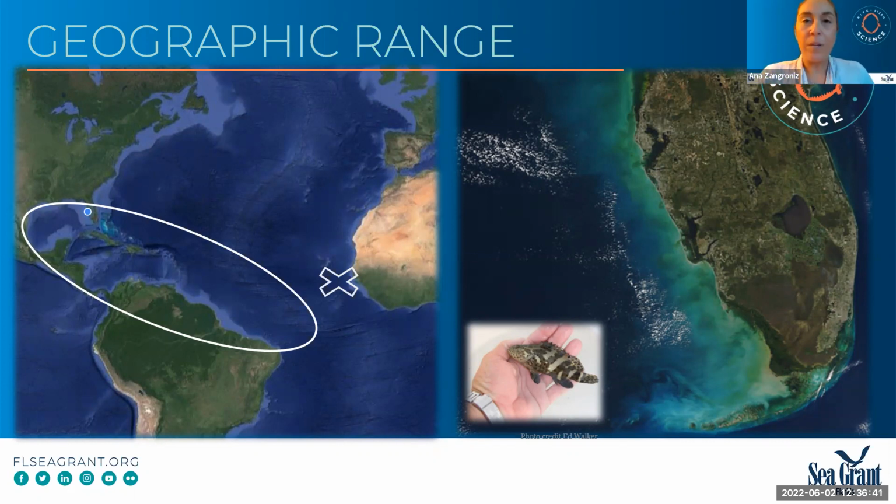Now, I mentioned a moment ago that these fish are found off of the North and South Americas. And in the image on the left, you will see an approximate representation of their range. And that includes waters in the tropical Western Atlantic, off the eastern coast of the United States, as well as within the Gulf of Mexico, off the US, Mexico, and South America. And there was one historical population off of the African coast. However, that population no longer exists. And the highest numbers of this fish are found off of Florida's Gulf Coast.